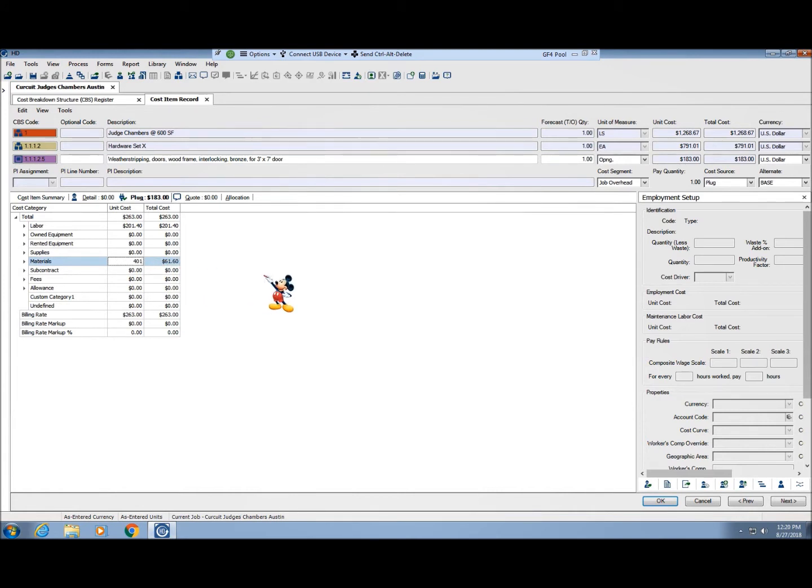Make sure your number lock is on or off, and then you can type in the numbers and change the number to what it should be. Notice it's job overhead. We don't want job overhead. We want direct costs. So you've got to change that.